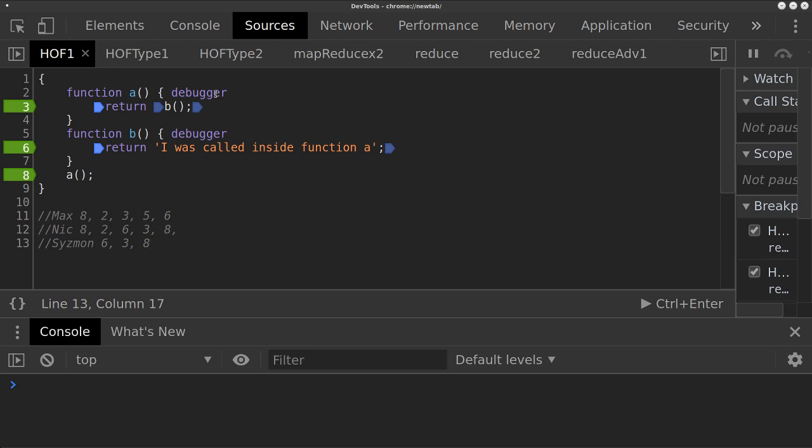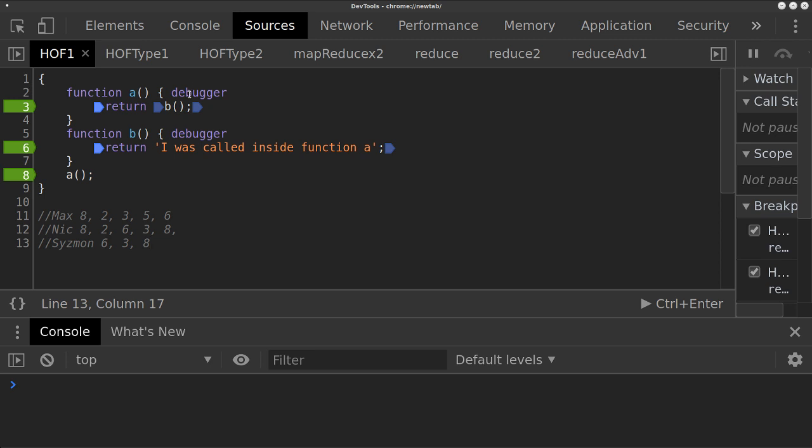Anyone else, or shall I reveal now? Yeah? So I think it should go 2, because the function declaration will come first. Then it will ignore the internal code of the function. That just gets stored in memory. It doesn't actually get executed. Then line 5 should run to store function B. Line 6 doesn't get executed yet. Then we go to line 8, which invokes function A, which runs the code inside of function A. So 3 will come next, and then 6 will come last, because 3 invokes B. So that's what I think.